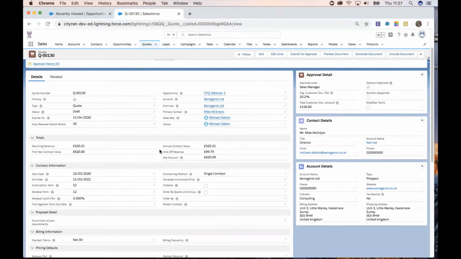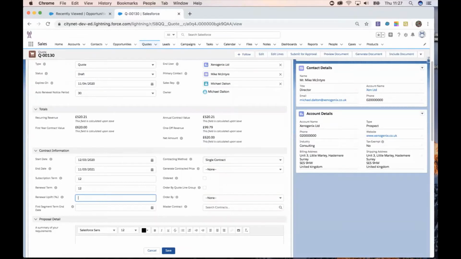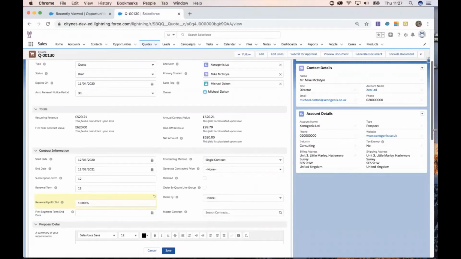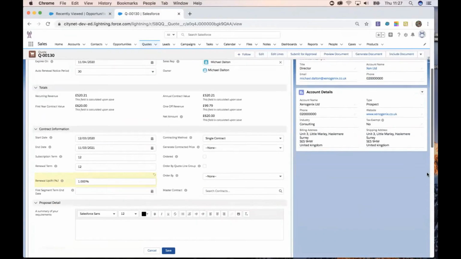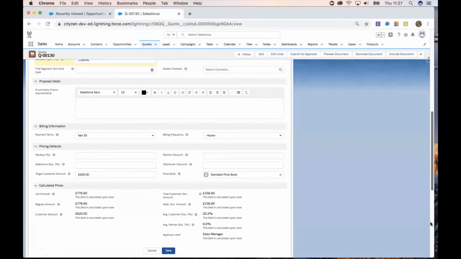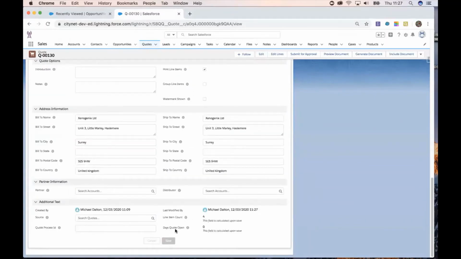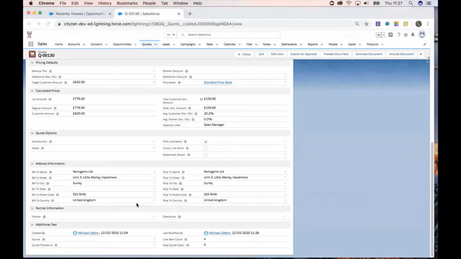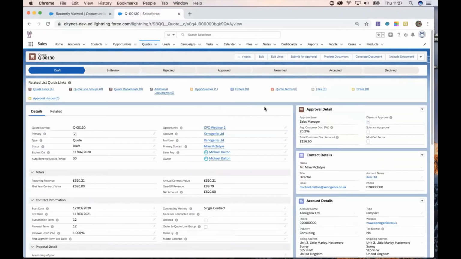So again, the customer came back and said, you know what, on a renewal uplift, I don't really want to pay 3.5% the next time we renew. So can we negotiate there? Can we do something on it? So you've agreed to 1%, or at least you said we'll try that first and see if we can get approval on it. So let's save that. And then what I want to do is amend the quote terms as well. When I send you the quote, it's going to have to say 1% on it.